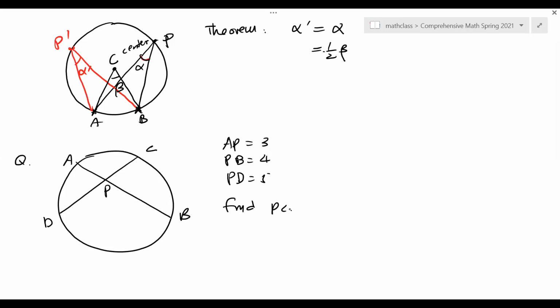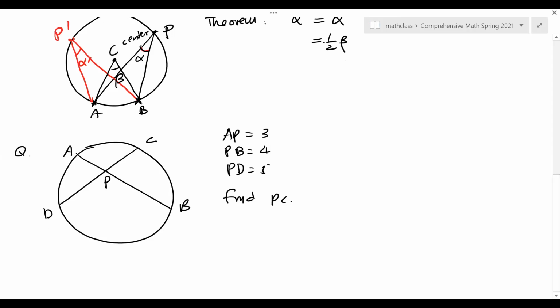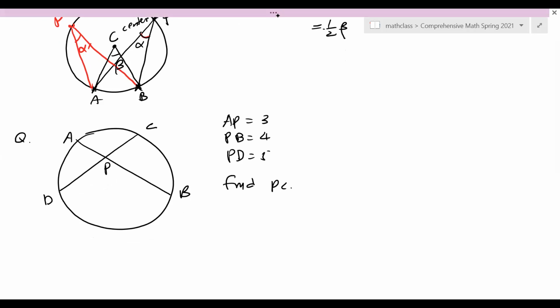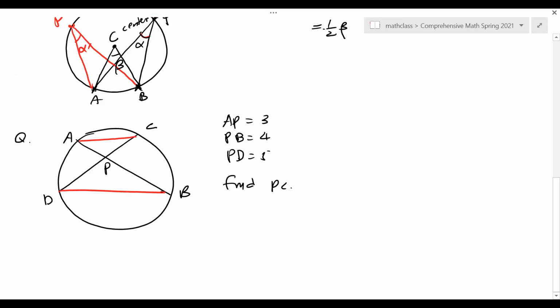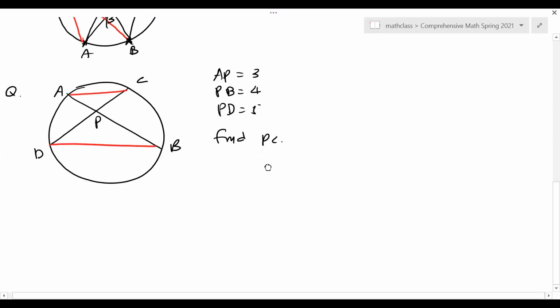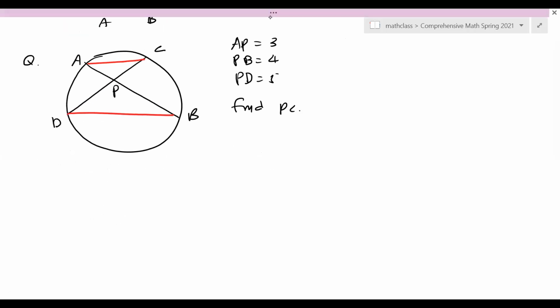So the idea is actually pretty simple. For a geometry problem, you have to draw additional lines. Connect the important points. This time I connect these 2 points and these 2 points. Then you have a 2. Let me redraw. Let me draw another circle. I don't want to destroy the original picture.